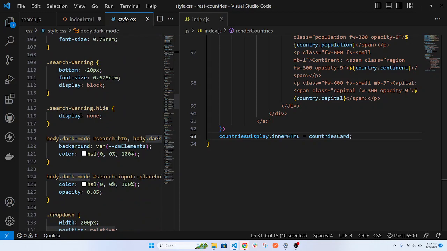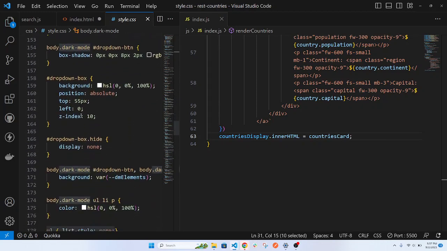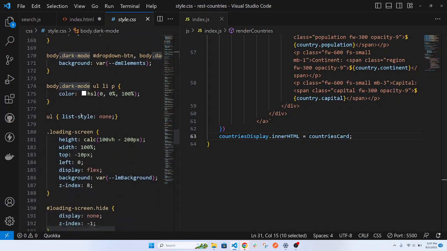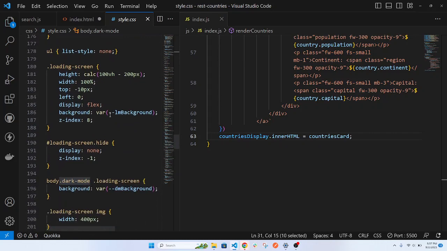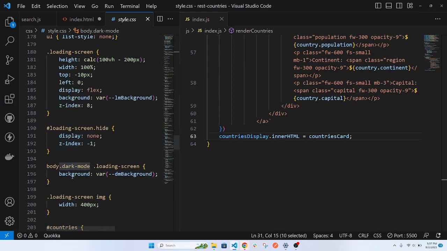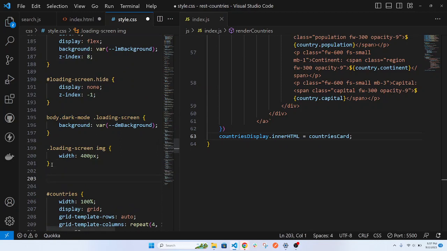Sorry, I'm trying to get as close to loading screen as I can. Okay, this is one hide now. Search results heading.